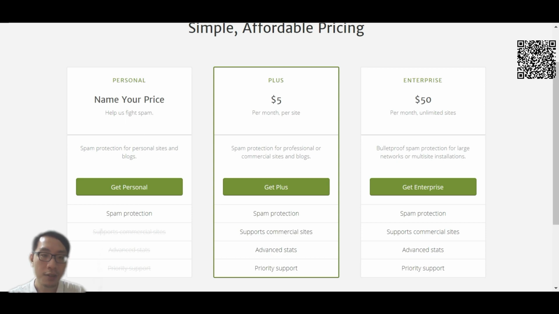So for starters, we can go with this plan, and there's the plus, which is $5 per month per site, per domain. These are the full features: it supports commercial sites, it has advanced stats, priority support, things like that.